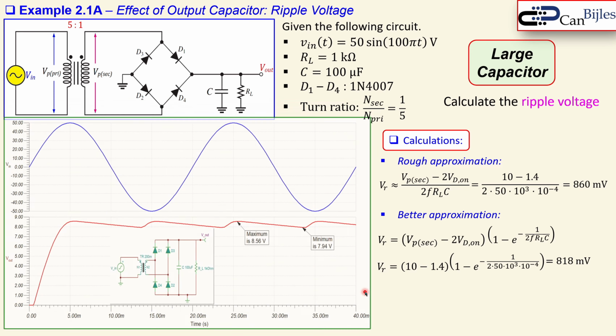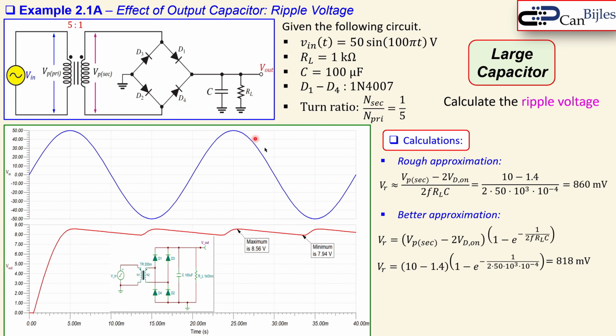Now, when you look at the simulation, this is the input, the blue one. You go 50 up and 50 down with some specific frequency, which is 50 Hertz here. You can see the first part is charging. And again, it has some delay. It is not starting right away at 0, but it needs some time because you need to overcome that 1.4 volts of 2 diodes together. Then it is charging, it charges to the maximum value and then decays, and then charges again and decays, charges again and decays, etc.